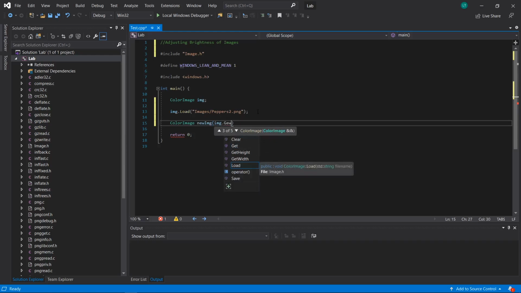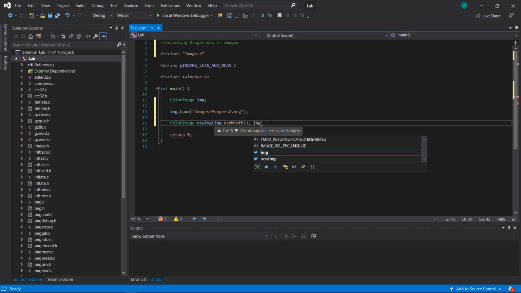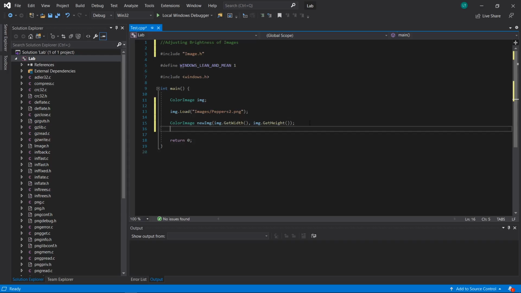In order to have it the same pixel size, we can simply define the image width, or the x-axis, from our previous image that we have loaded in. So whatever the current width of this image is, we will be giving this new image the same dimensions. That is what we are doing here quickly. And obviously get height, we will be doing the same thing for the y-axis.